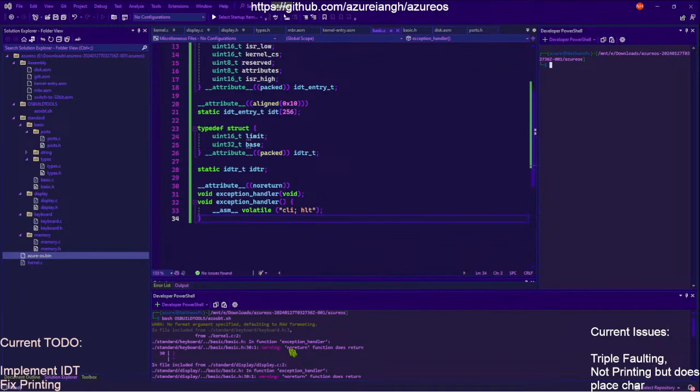No, return function does return. No, it doesn't. My return function doesn't return. It says... What? Google. I don't know what I'm doing wrong. Okay, does anyone know why?